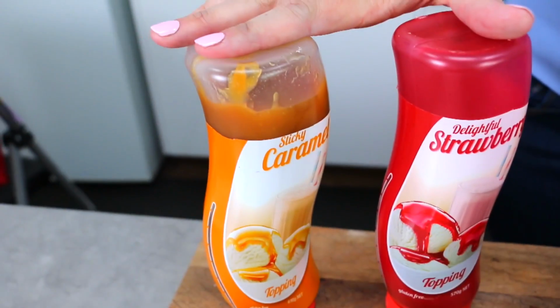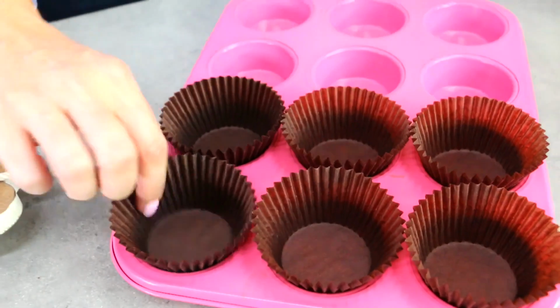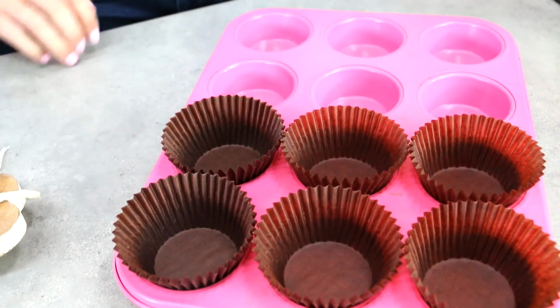I've got a little bit of topping, so I've got caramel and strawberry, and that's either a syrup or like an ice cream topping. I'm going to be making cupcakes, so I've got a cupcake tin with cupcake liners, and you're also going to need a waffle maker and an electric mixer.